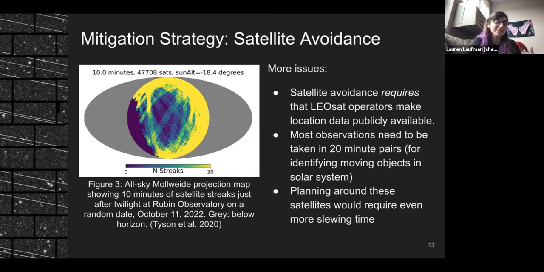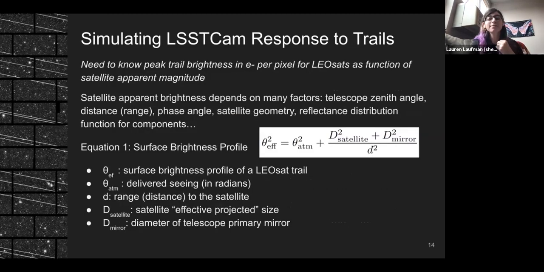I'm actually very emotionally invested in this, which is why I may seem to be talking very forcefully, but I really care. So what the Tyson et al. paper went into was simulating the LSST camera's response to trails, since technically the telescope is still under construction. So a lot of features of this paper had to be simulated for what the effect will be, and also because not all the satellites have been launched yet, thankfully.